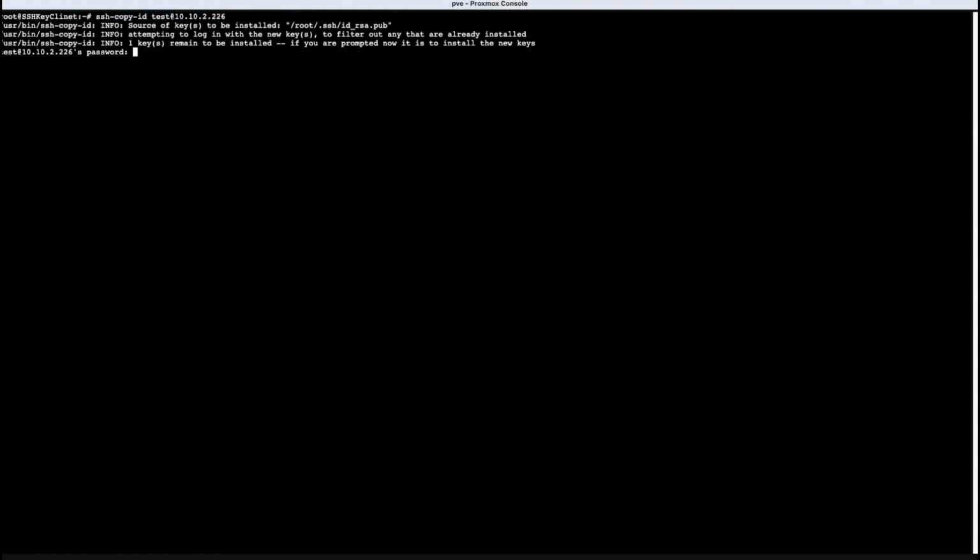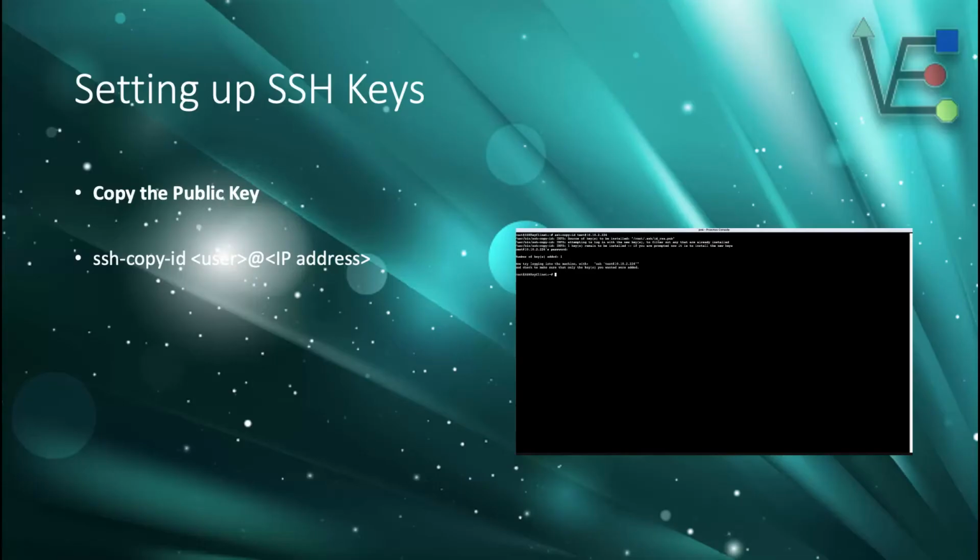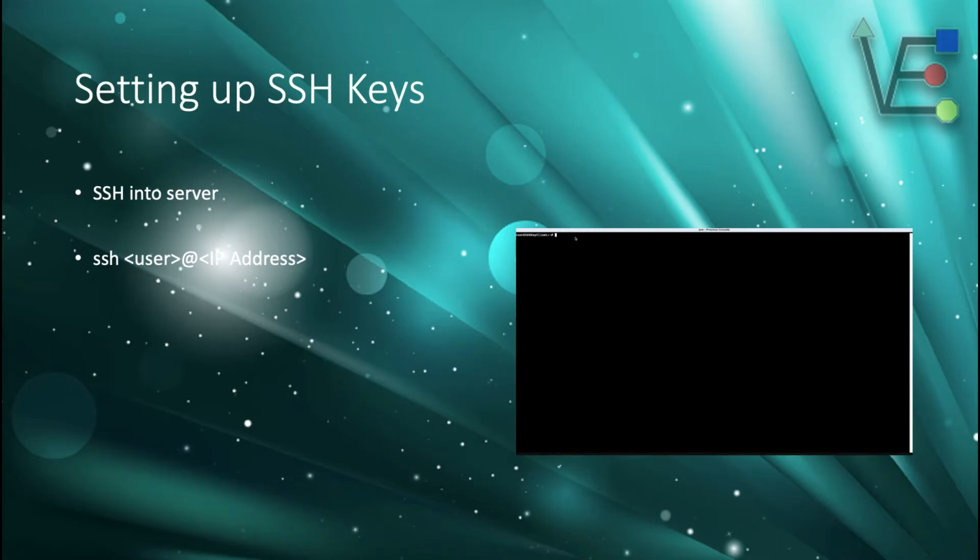And the password you're entering here is going to be your login password for the user account. So the final step of this process is just going to be SSHing into your server. Now, we're SSHing from one Linux environment into another Linux environment. Both the server and client in these cases have been running Ubuntu 19. So here's the final step of actually setting up the SSH for the client into the server.